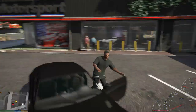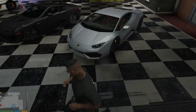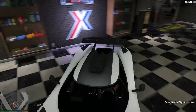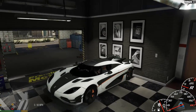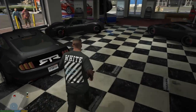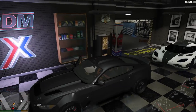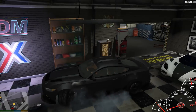All right, so let's go ahead. We got to walk in there. We got to move some of these cars out of the way so it doesn't glitch. Ooh, I want that. We're going to have to get one of them. I've been putting getting a Huracan off for so long, man. We got to get a Huracan. We gotta get one of these two. Oh, we gotta get one of them too. Oh, we had one of them. I forgot. We gotta get that back and bring it back for season two. I know you guys definitely want to bring that back for season two. Oh shit! Oh, I forgot. This is definitely a drift mobile.